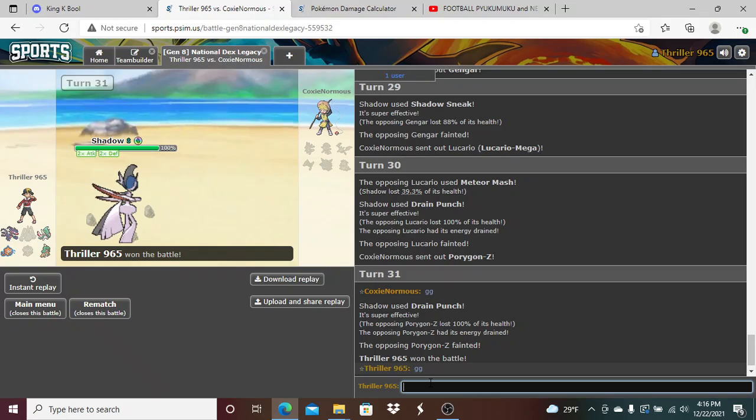I will not lie, what saved us there was the fact he did not click Thunder Wave on his Miltank. I think that was a big, big misplay on his end. Him not clicking Thunder Wave when he could have was a massive misplay, and that just opened up the door for us. Instead of going for Seismic Toss chip, he should just click Thunder Wave. If he clicks Thunder Wave, this game's completely different, and I think there's a good chance he wins the game.